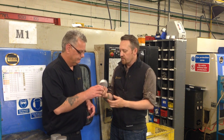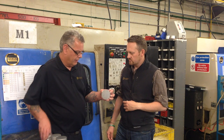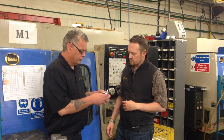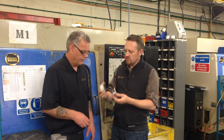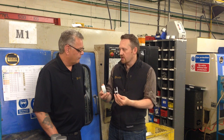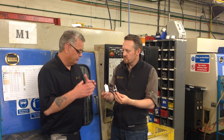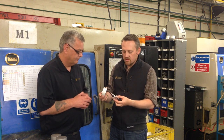What's the first operation in getting this down to something that starts to look like a fly reel? On spool manufacture there are three operations: two lathe operations and a milling machine operation. It goes into the first operation machine, which grips on the very edge and ten tools come in — rough tools and finishing tools. It comes out with the back flange and the area in between the flanges completely finished. We go from this solid lump of metal down to something starting to look like a fly reel. In the final process we take about 75% of the material from the billet, and that goes away to be recycled and used again.